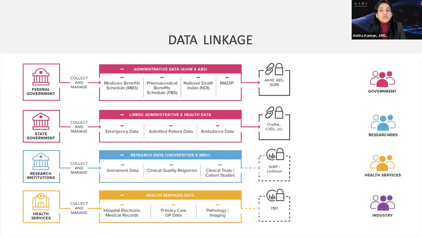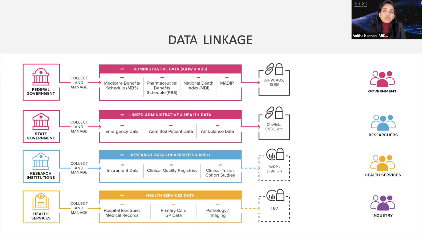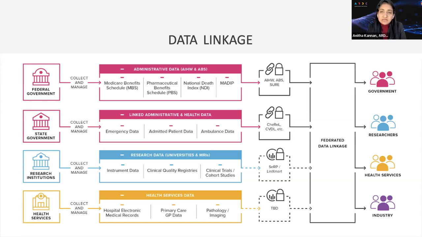The fourth challenge is related to the ability to do data linkage at scale. We have world-leading data linkage capabilities nationally at the federal and state level, already funded through NCRIS. For research, the ability to link research data assets to these national linked datasets is a critical need, and scaling up the capacity to do more of this linkage will accelerate both research and research translation. Data linkage also enables multidisciplinary research — when research data is linked not just with federal or state linked datasets but also cross-disciplinary research datasets within or between partner institutions, it allows researchers to interrogate data in new ways. This data challenge could be addressed by building on existing national data linkage infrastructure to propagate and develop frameworks, best practices, tools, and expertise to scale up data linkage capabilities nationally, while ensuring the highest standards of privacy, security, and quality.